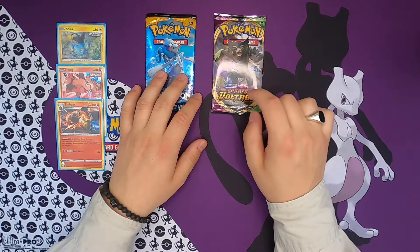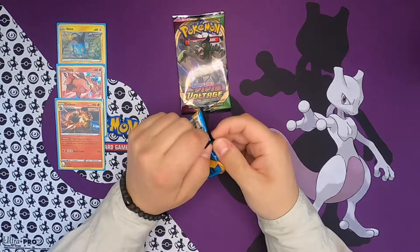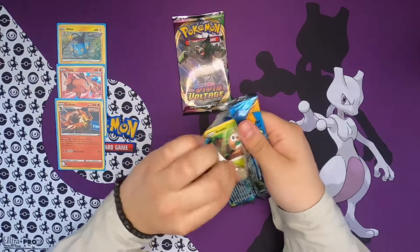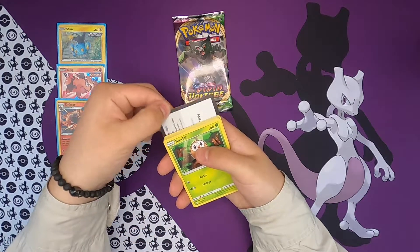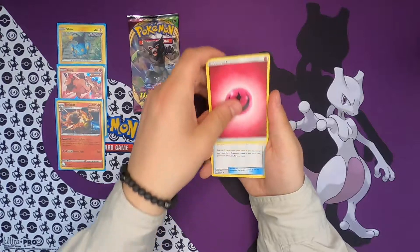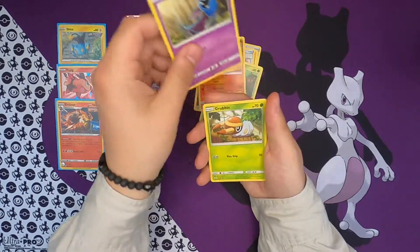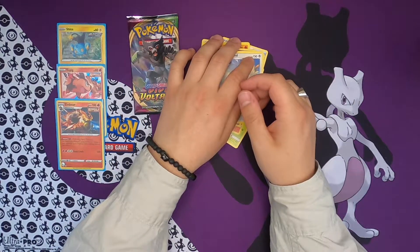Down to the last two packs. I really want another Pikachu so I'm gonna go with the Sun and Moon base set — we haven't had any luck in this video so please, for the love of God. Sun and Moon base set and Vivid Voltage, you gotta do it for me brothers please. Fairy energy — is Fairy in this set? Oh, nice, Fairy is in this! Ultra Ball, Boldore, Torkoal smoking that good good, Sableye, Grumpig, Growlithe, Golbat Reverse. Our rare is gonna be a Stoutland — oh my, Sun and Moon you're bringing me down here.